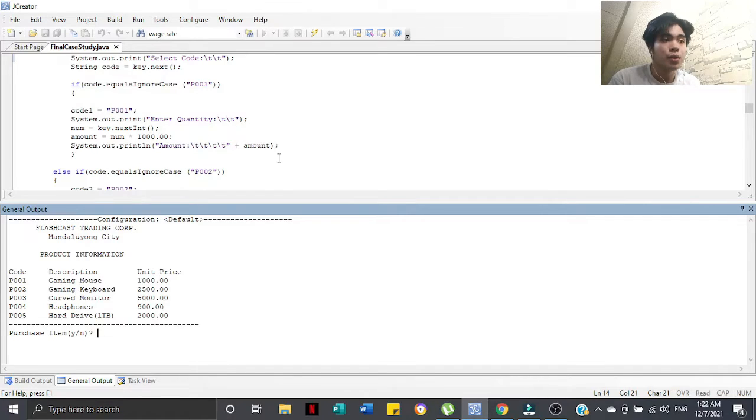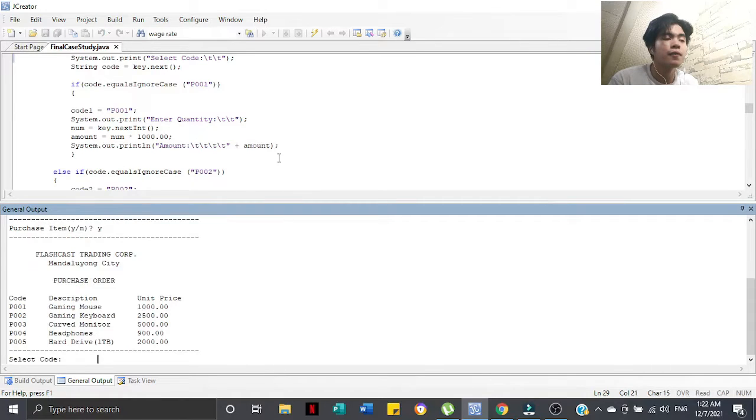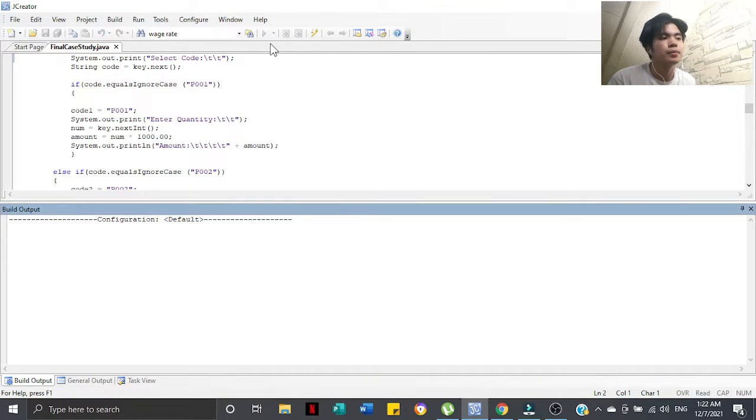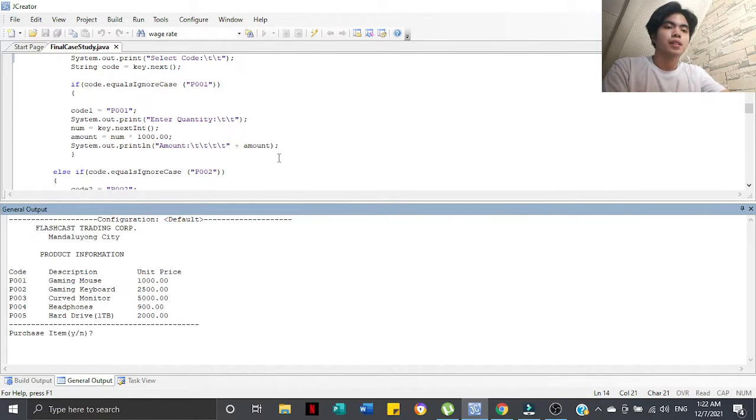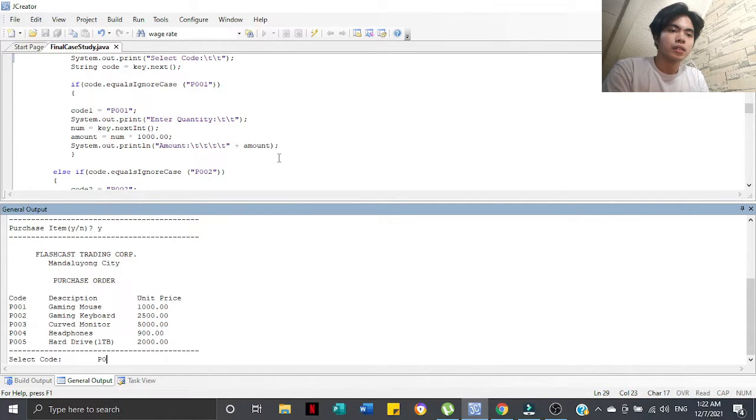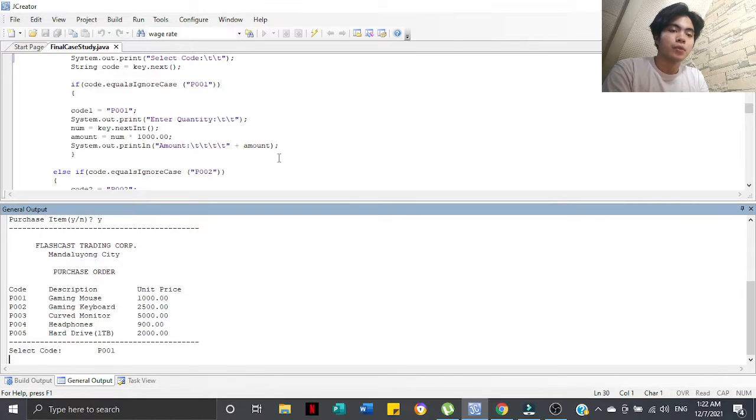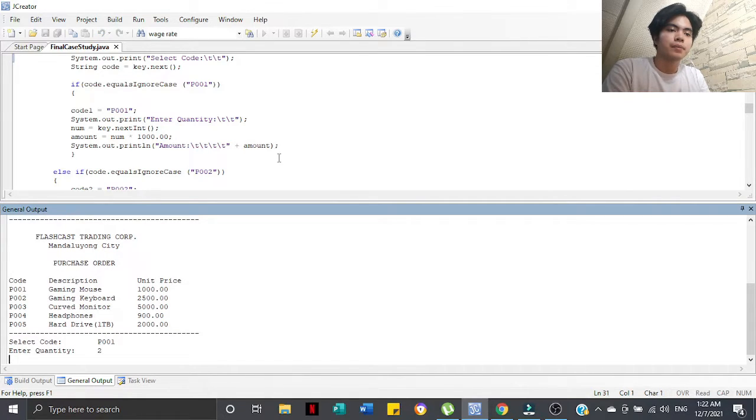Today I will show you our sample output 3, the point of sale of Flashcast Trading Corp in our final case study. You can see on the screen, this is our sample output 1. For purchase item, if you just press or type Y, then select the code that you want, enter quantity, for example 2, and then add item.